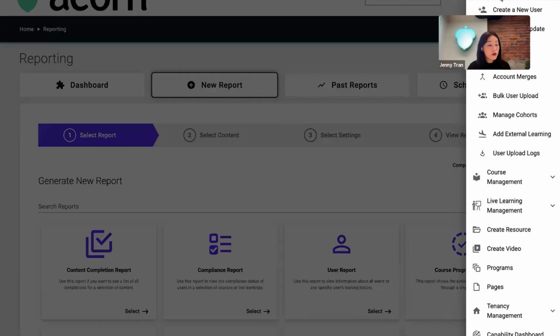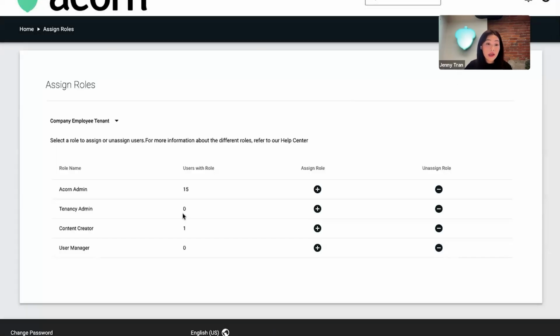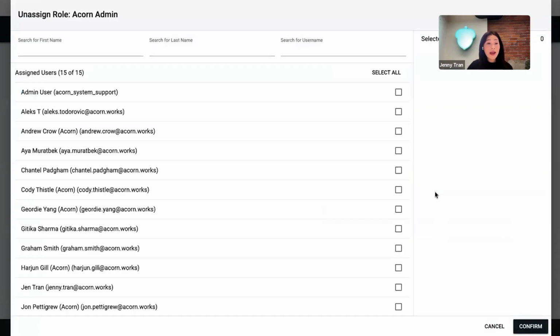The second thing that I would encourage you to do is go ahead and start auditing your assigned roles. So if I'm taking a look at this and I've got 15 Acorn admins in my platform, however, I operate on a team of 2 to 3, that is a huge red flag for me. So maybe there are some employees there who have more access than you actually want them to. We really want to make sure we're being compliant with the data that we're showing across our organization here. And so again, I would encourage you to take a look at that.